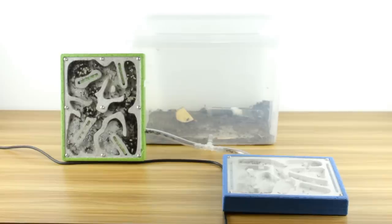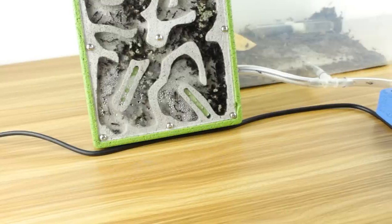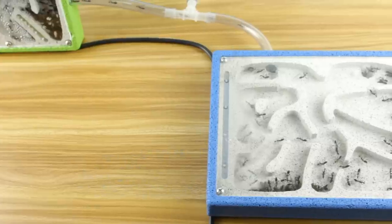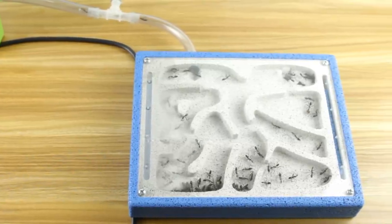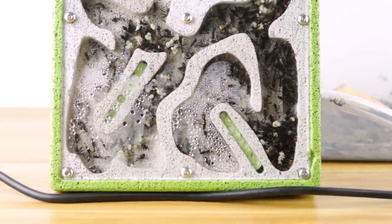I've also offered the ants some increased warmth with this heating cable here. I've positioned it so it's just touching the edges of the nests, so as to provide a temperature gradient throughout, allowing the ants to locate themselves within their preferred temperature levels for both them and their developing brood.